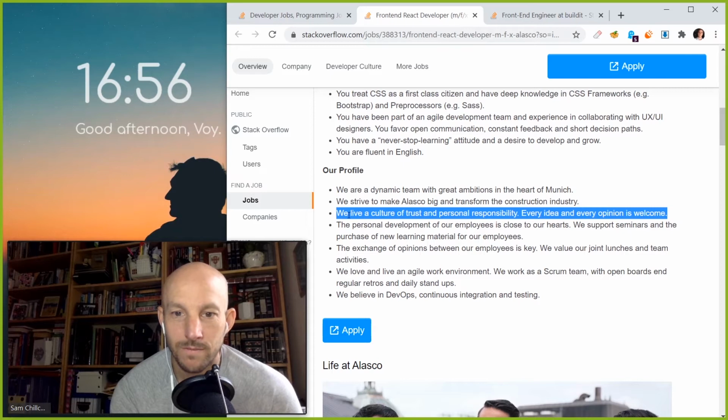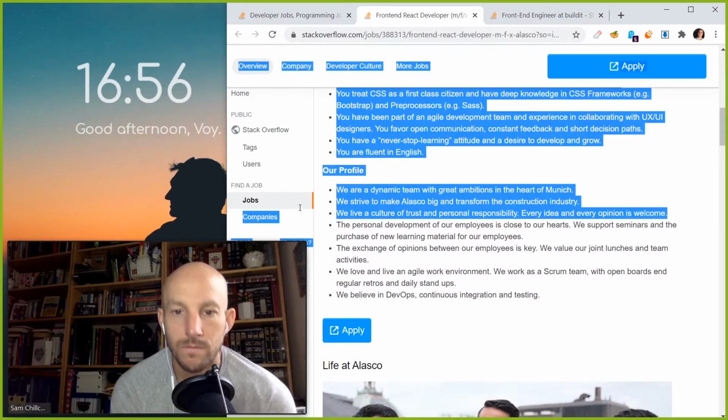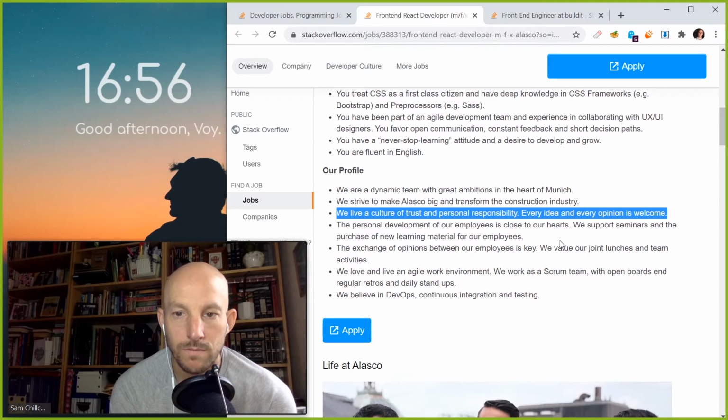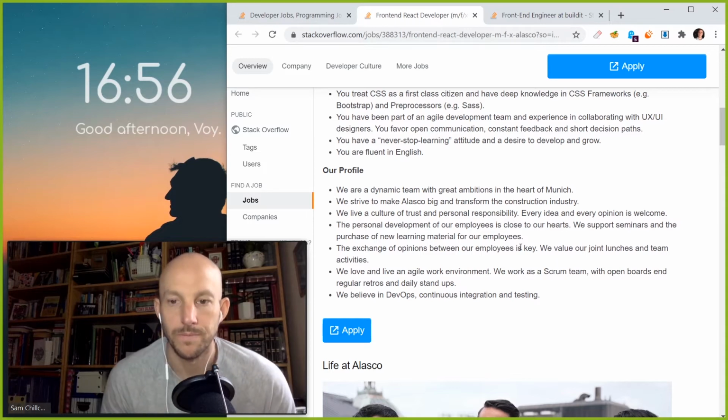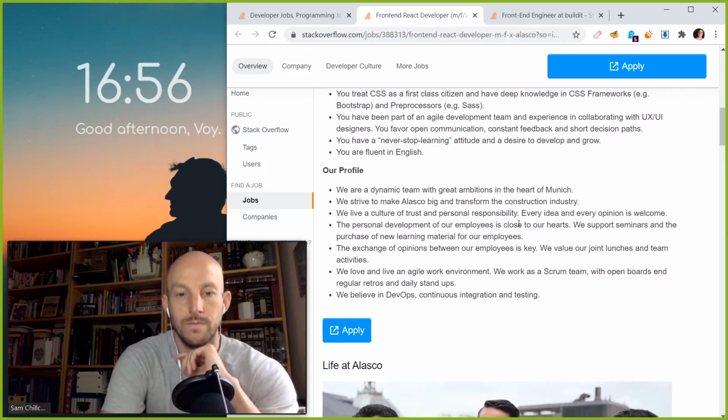But what I'm trying to say here is that often these kinds of statements will be just statements and empty words. Like I say, impossible to know whether these guys do it or not, but take something like that with a grain of salt. This is the type of information I would like to be figuring out more in depth when I'm going to interviews, to really understand whether they respect contributions.